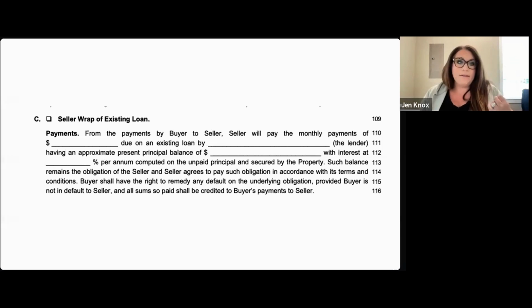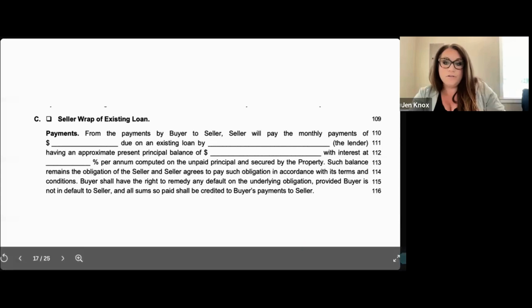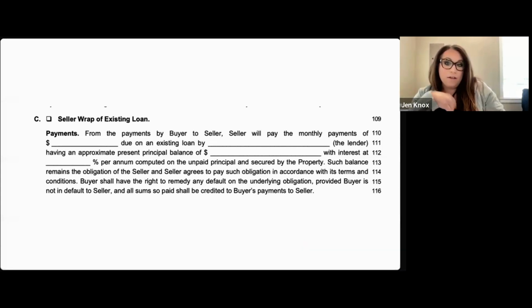Okay. Now they have an approximate principal balance at a certain interest rate. And the way the seller wrap loan works is it pays that mortgage first and ensures the payment of that mortgage payment, and then the remaining balance goes to seller. So an example of a wrap loan would be something to the effect of property sells for $100,000. There is a mortgage balance of $60,000 in a current deed of trust. The buyer's payment would go to pay off the mortgage 60 first, and then the remaining to the seller.